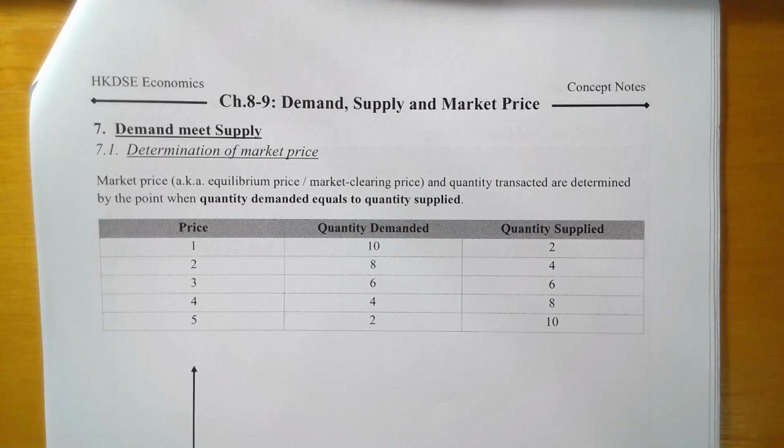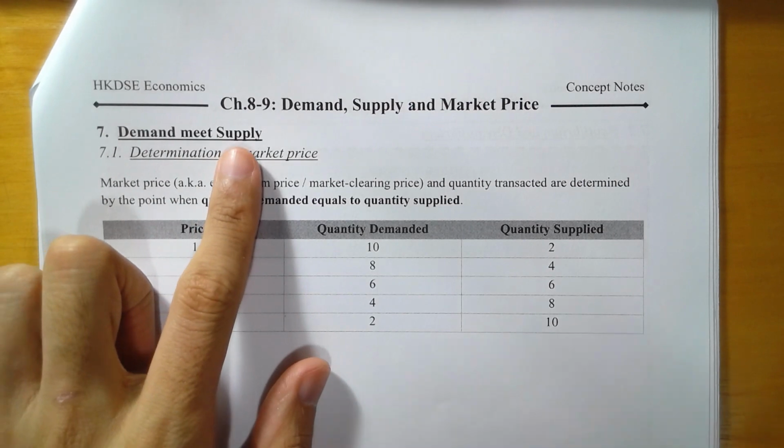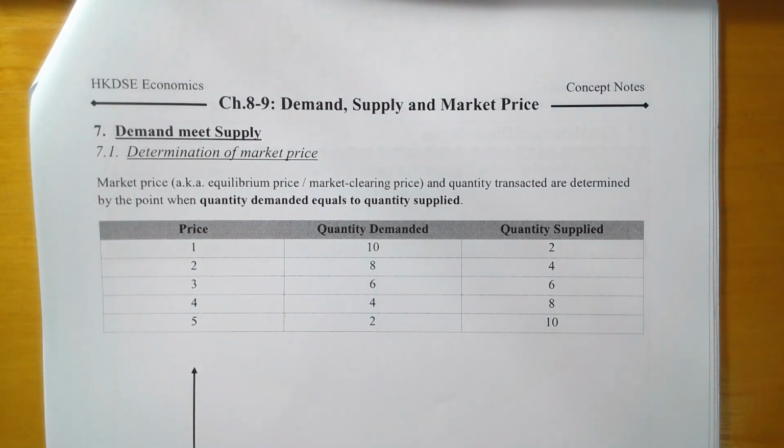I hear that. Now, finally, after the demand video and the supply video, we are in the very important area when demand actually meets up with supply. Now for this I'm going to break up demand and supply meeting into two different parts, two separate videos. In the first video, we are only going to talk about the determination of market price and what happens when we do not follow market price.